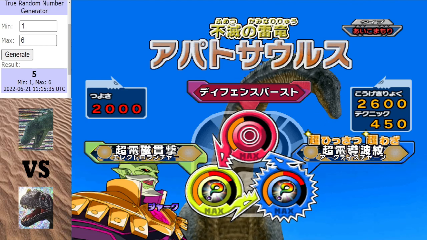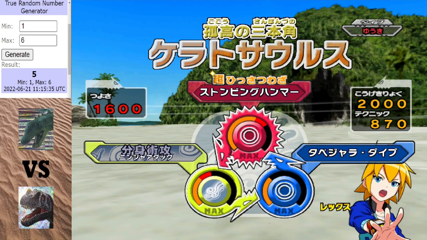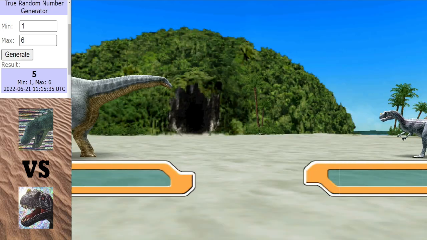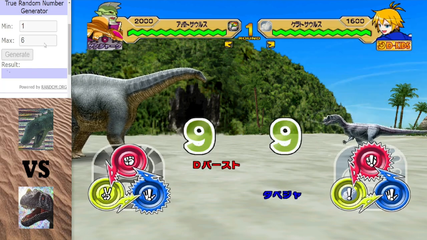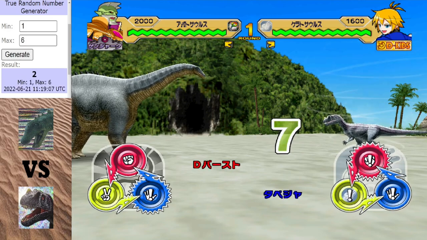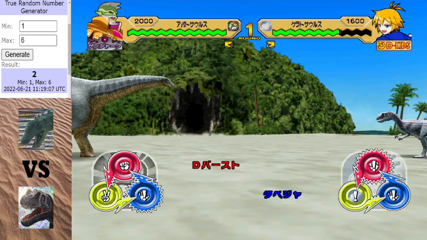Rightio then, round three. The deciding round between these two Jurassic classics. Can Ceratosaurus pull off the upset? Or will Apatosaurus get the job done? I don't know, if Ceratosaurus gets a crit, then I think Ceratosaurus could win this, because that crit was insanely powerful. Oh, not this time, lad, not this time. It's Apatosaurus getting the first hit.